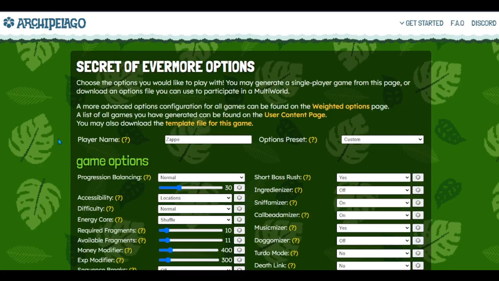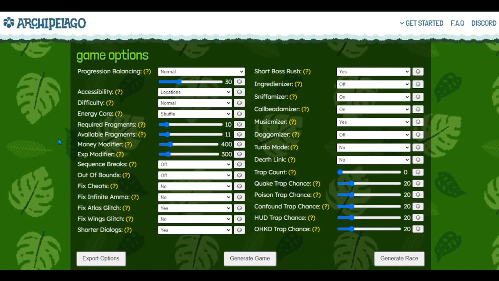Player settings for the game. Let's see. I have energy core, required fragments, and available fragments. I don't know what required fragments are. Required fragment count for energy core? That's never been a thing.